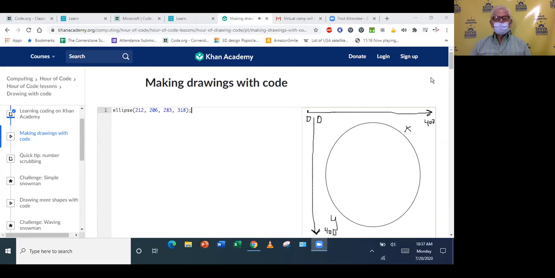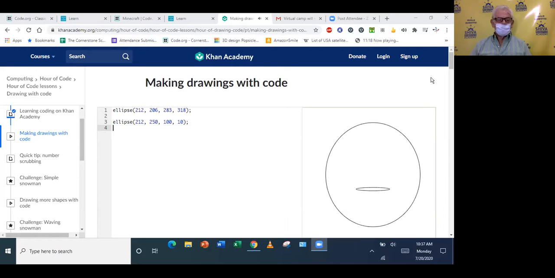Let's write some more code. Well, we have a face. It needs a mouth so they can eat things. I'll make a mouth by typing a second ellipse underneath. I'm going to use the same X as the one before it because I want it to be in the center of the face, but I do want it lower down on the face. So I'll try 250 for the Y. For the size, I want it smaller than the face. Let me try 110. Ooh, okay, it's a little too small. I'm just gonna widen that up a bit. All right.